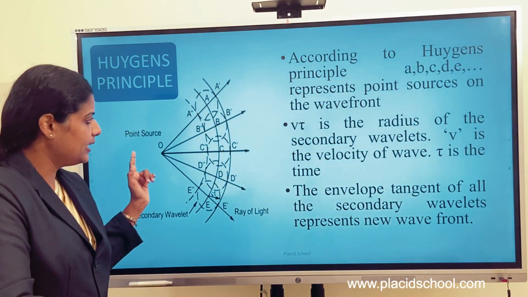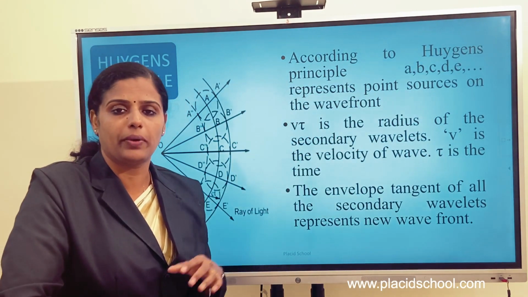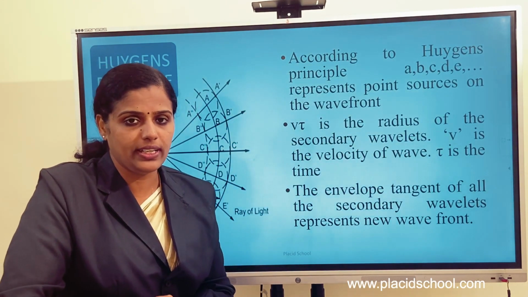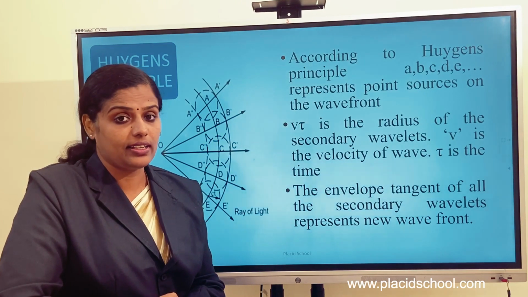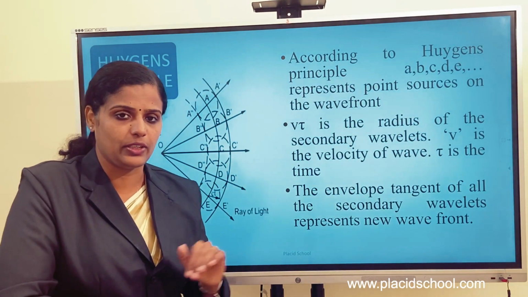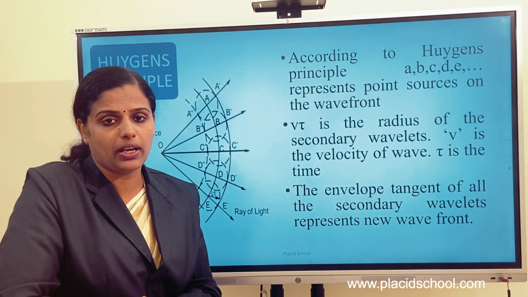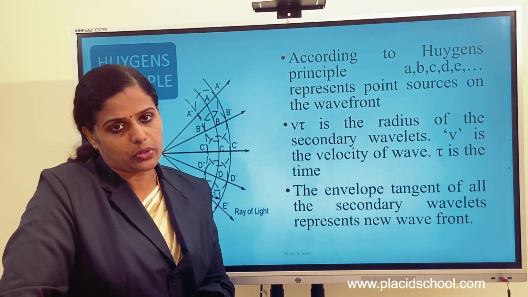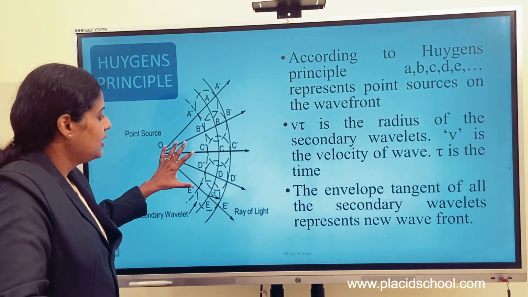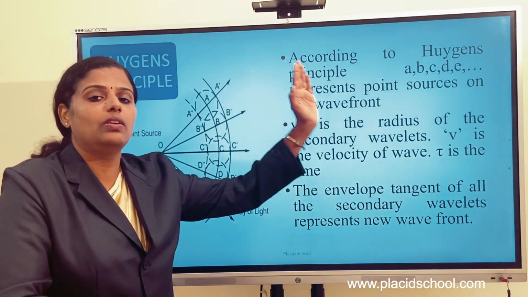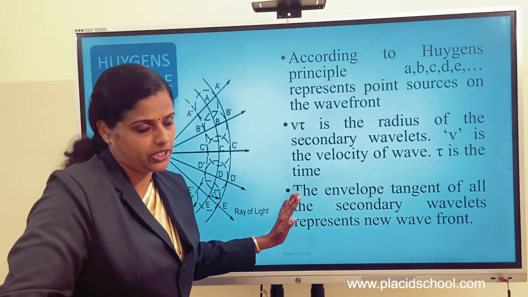While considering the backward direction, in a direction opposite to the propagation of the wave, theta is 180 degrees, cos squared theta by 2, 180 by 2 is 90 degrees, cos squared 90 is 0. That means intensity is 0 in the backward direction, and intensity and amplitude are related by intensity is proportional to amplitude squared. Intensity is 0, so the amplitude is 0. So the amplitude and intensity are neglected in the backward case. We consider only the forward case, so that the wave is moving forward. The forward wavefronts are obtained.